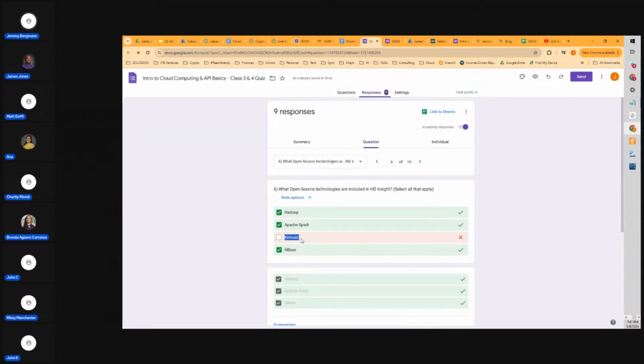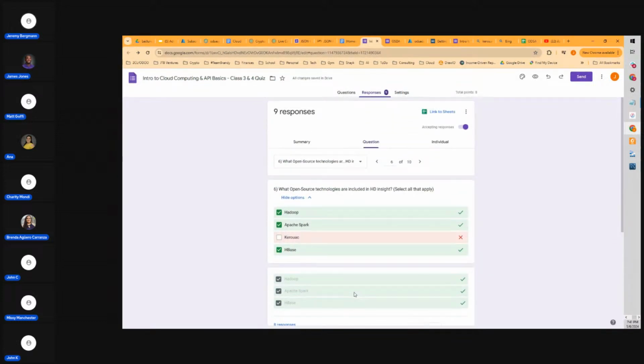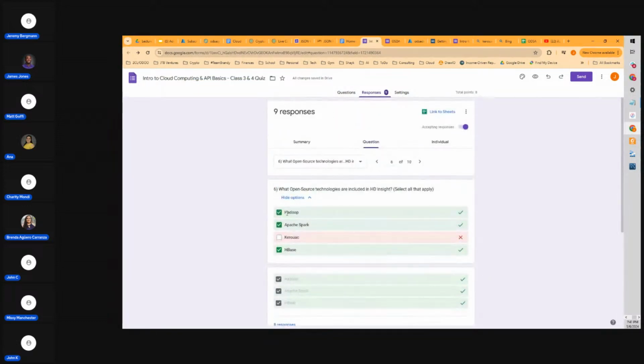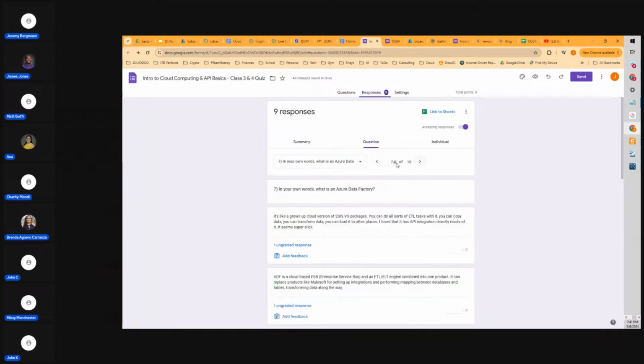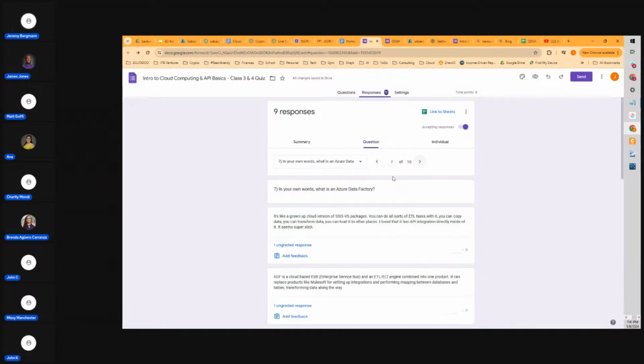So I was just throwing one in there to see if I could throw anyone off. I don't know if I did or not. But Hadoop, Apache Spark, Kafka, HBase. So Hadoop for big data processing. I should say HD Insight is also integrated with Azure Synapse Analytics.